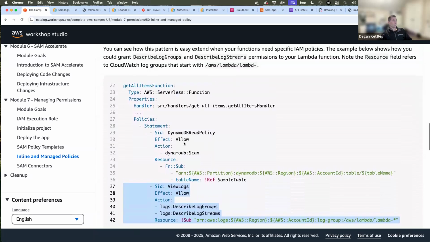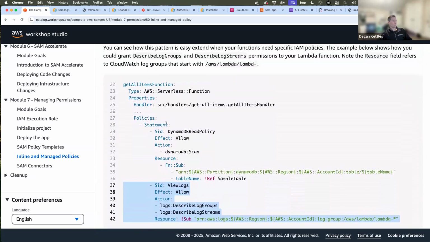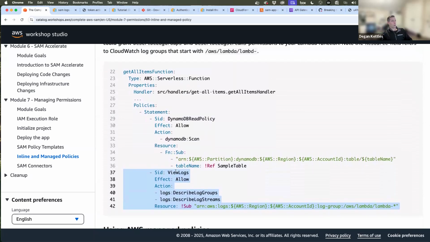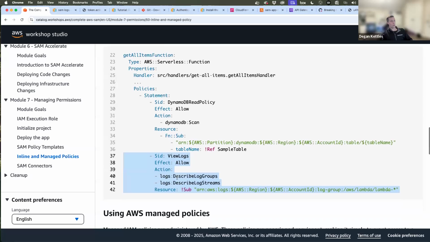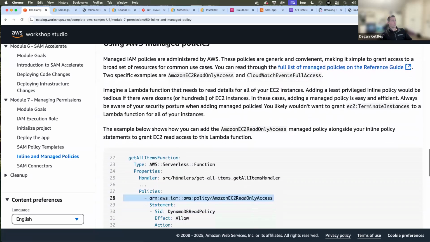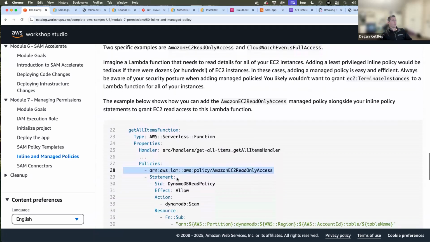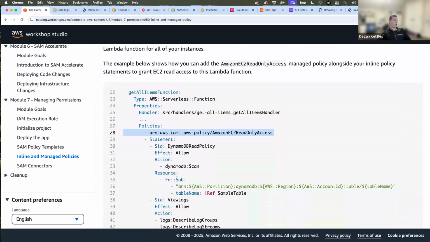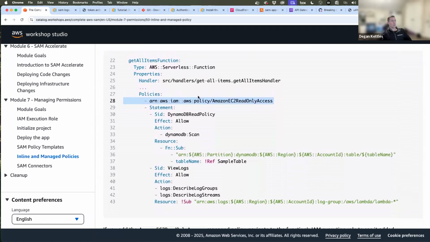You can provide some permissions for, looks like we can go beyond that and do another policy that allows for viewing logs, but I don't think I want to add and write that in there. You can also reference a pre-existing one that's already in there, and that's the syntax for doing that.